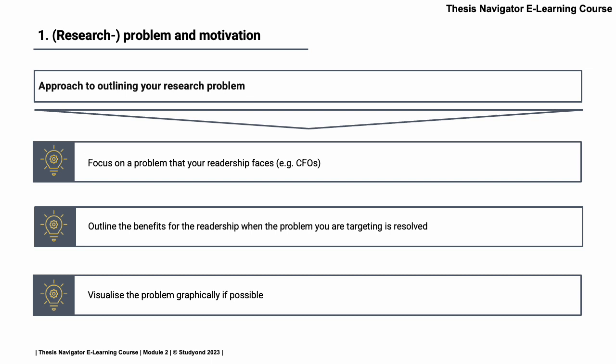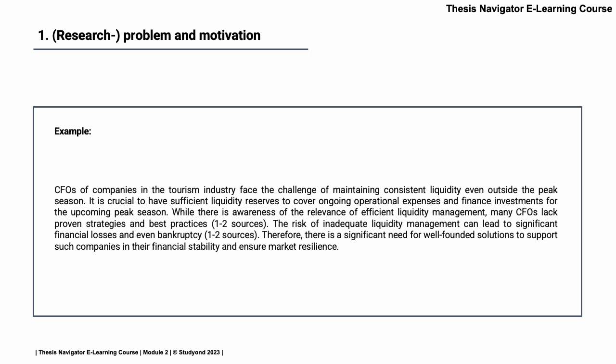Third, and this is a bonus tip, represent the research problem visually with the help of a sketch or a small framework. Because you know yourself, a picture says more than 1,000 words. A concrete example of how you can briefly and concisely formulate the research problem is shown on this slide. If you like, you can pause here and read the example at your own pace.